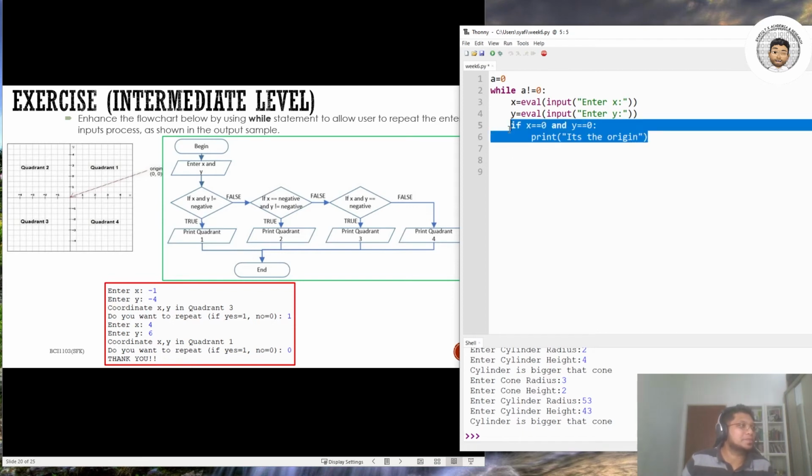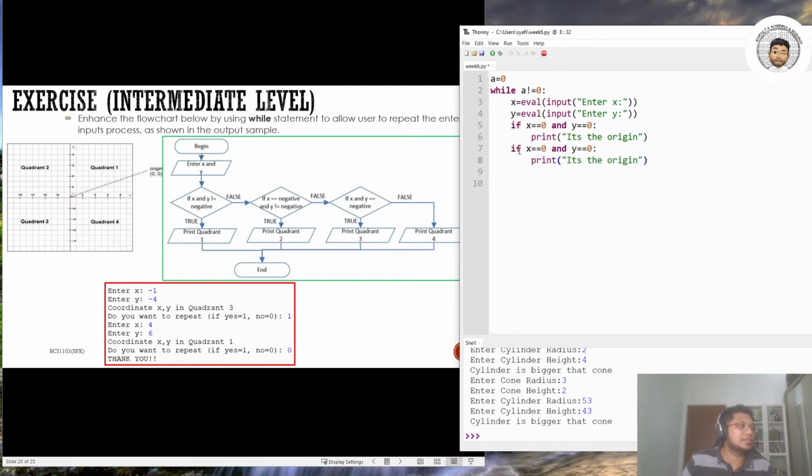Okay, so next is quadrant 1. You have elif. So this one x is more than or equal to 0, y is more than or equal to 0.